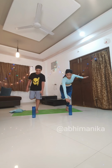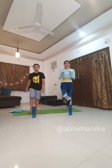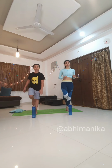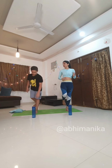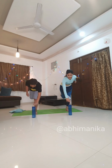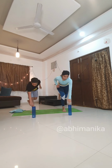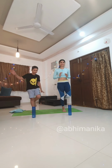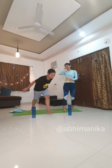Okay, so from here, 1, it's opposite, 2, 3, 4, balance, squeeze your abdominal muscles. Only when you engage your core, you will not wobble. 5, 6, 7, 8, engage your core, Tavish, 9, see my knee is still bent, 10. Now switch to the other leg, 5, 6, 7, go, 1, 2, balance, 3, 4, 5, 6, 7, 8, 9, 10. Got it?